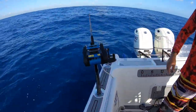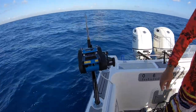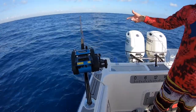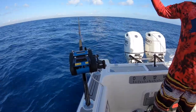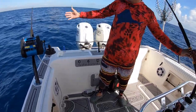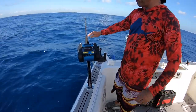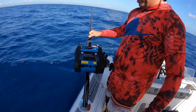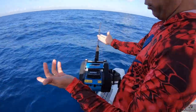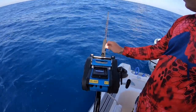So whatever comes up. We're at the bottom. What I do when I hit the bottom is let it be for a little while. So you want it to go into the mud? Not really. I just want to have a little slack, because when I close it, I want the rod to bring the sinker all the way up so fast. I want to give them a minute so they can smell it. They will come for it. Then I'm going to lock it now. Okay, it's locked. I want to make sure it's not an insane amount of drag because I don't want to break the lip. So right now, all we have to do is watch the rod tip.